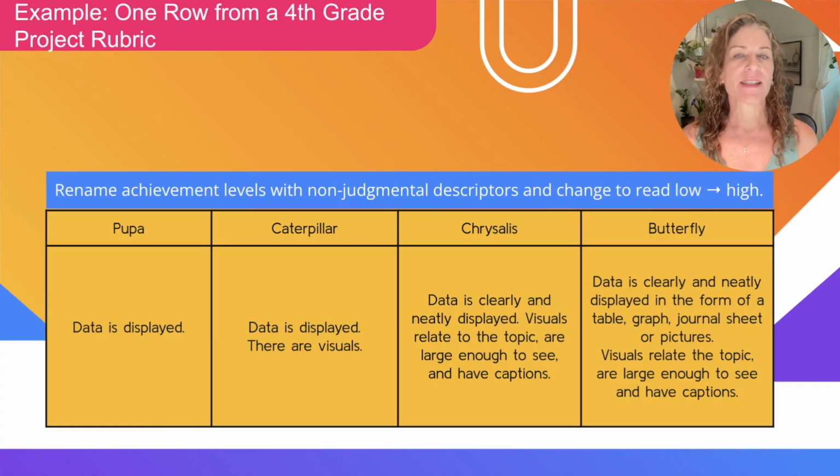Renaming helps remove any stigma associated with lower levels, and it fosters a more positive and growth-oriented learning environment. It may seem really silly, but it can promote a more constructive approach to assessing student progress and achievement. Even emojis like smiley faces can be harmful or detrimental, making kids feel bad. I mean, can you imagine being in 2nd grade, getting a frowny or crying emoji on your work?